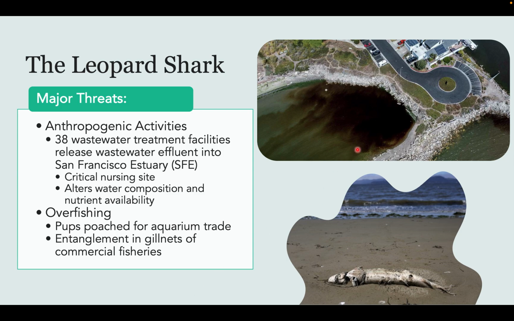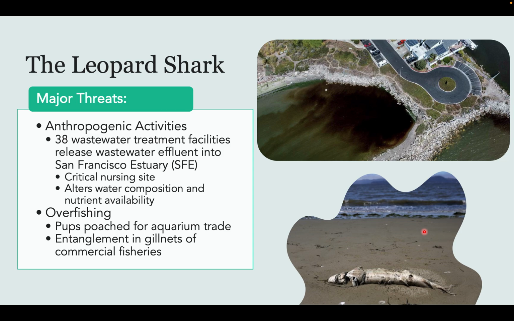As you can see, the image at the top shows what an algal bloom looks like from a bird's eye view. Previous to the algal bloom, the water was more of a crystalline green color, but has now transitioned to this opaque, murky, brown, rusty color. And unfortunately, what algal blooms do is that they make images like the one depicted here on the bottom become a common scene, where now along the shorelines in the San Francisco estuary, you have an increased number of dead species that unfortunately arrive on shore.